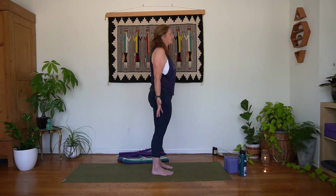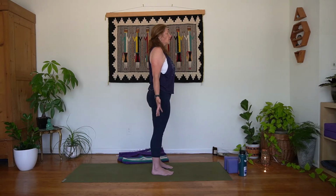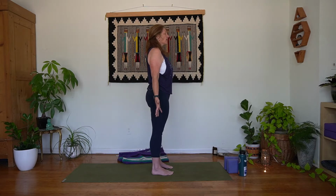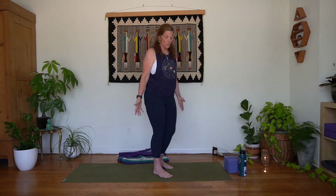Relax the knees. Notice if you're leaning forward on your feet, leaning back, leaning to one side or the other. Really try to center that weight right there, equally distributed through what is 8 corners now. Let's do it again. I'll stay facing forward in case that angle helps you more.